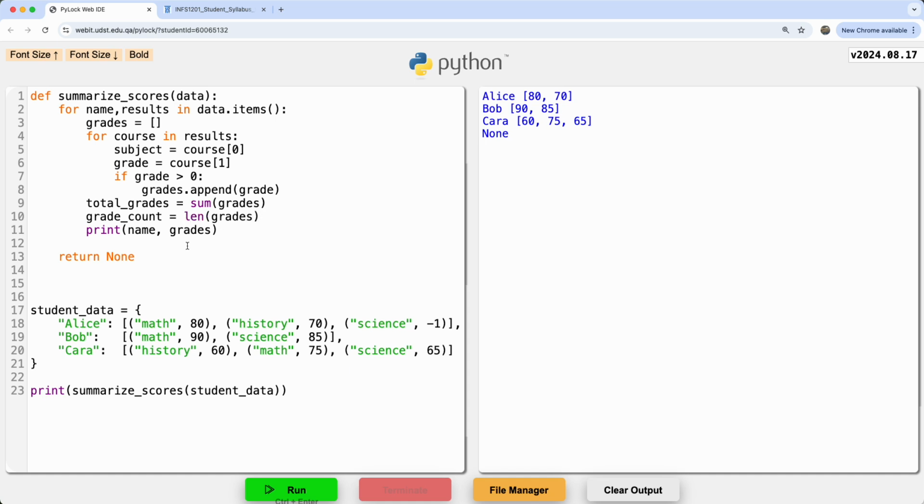All right, let's print this and make sure we've got some sense in this. So this is going to be grade count and total grades, or grade sum if you want. That's the information we're looking for. 2 grades, 150, 2 grades, 175, 3 grades, 200. These are the numbers we're looking for. Now all I have to do is get them back. We have to send them back to the main program.